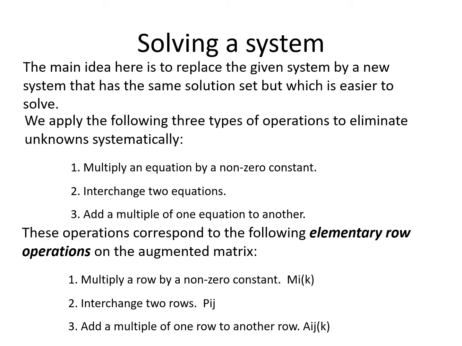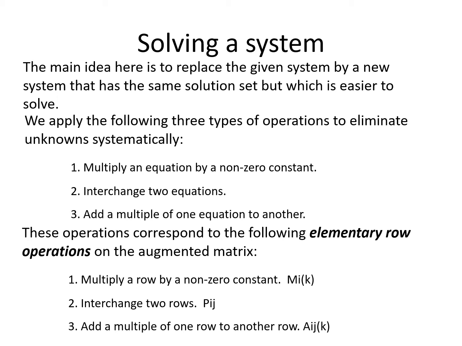Solving a system of equations. We may apply different ideas to solve a system of equations. For example, Cramer's rule is one idea, or by simultaneously solving equations, we may obtain the solution. But these ideas are limited to a very low number of equations. If we have a huge number of equations, we must apply the idea of elementary row operations.